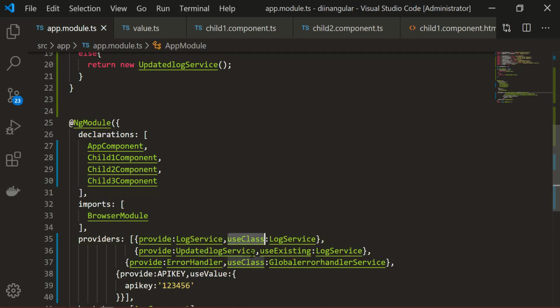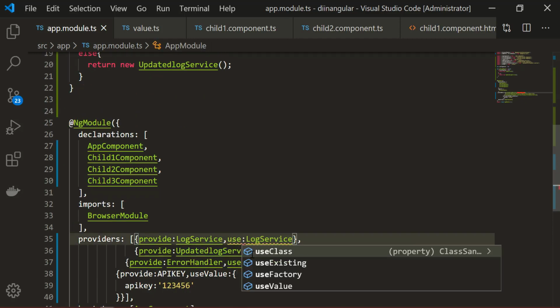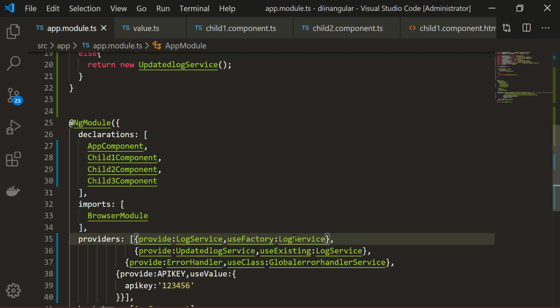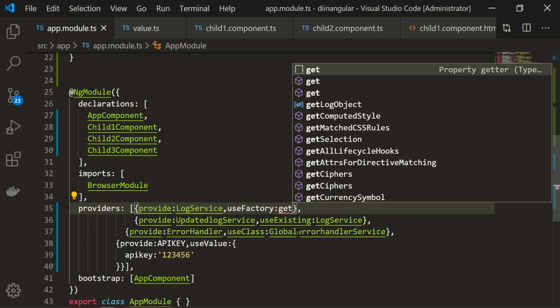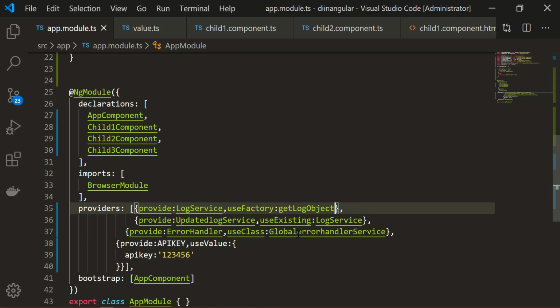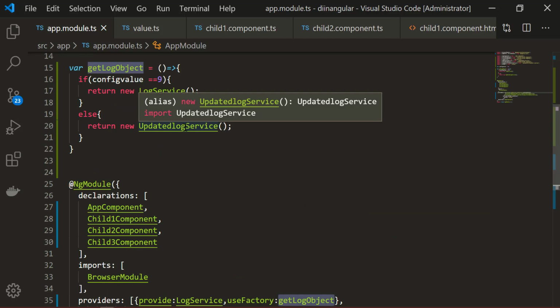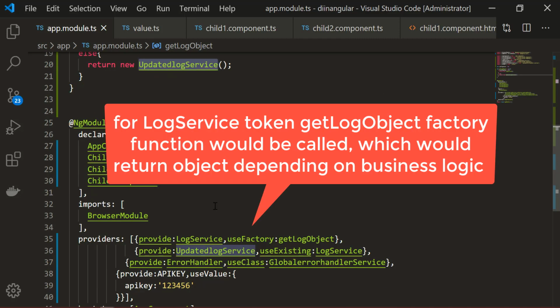So instead of useClass, we would say that useFactory, and here you need to pass name of the factory, which in this case is getLogObject. So here now you see that for the log service it will call this factory function, and right now it will return us object of updated log service, and that object would be used for updated log service as well, because that is using useExisting and token is log service.